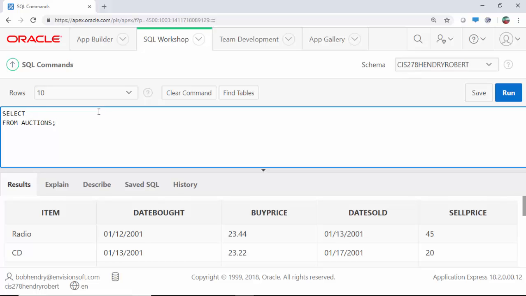We can say select sum of the buy price, and then also the sum of the sell price. I'll give you a second to get that typed in. Then we're going to run this and solve it one column at a time.